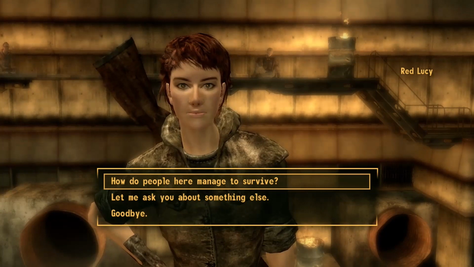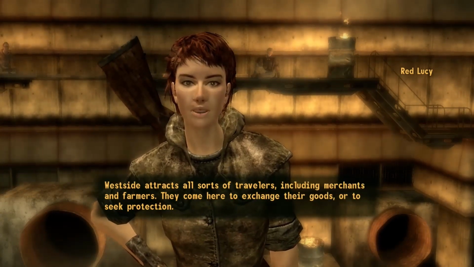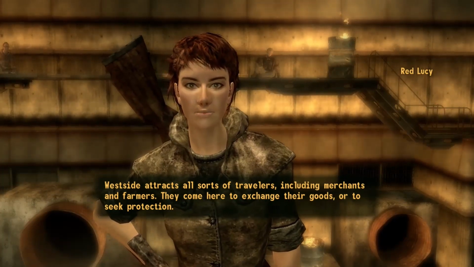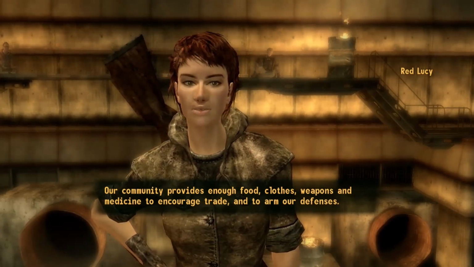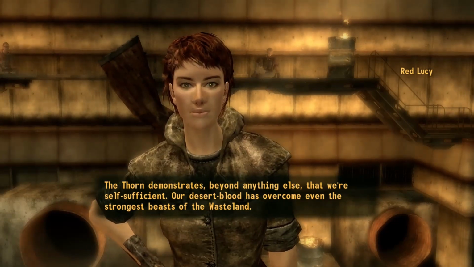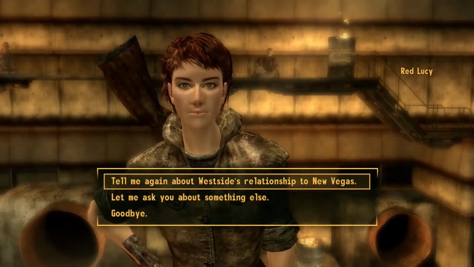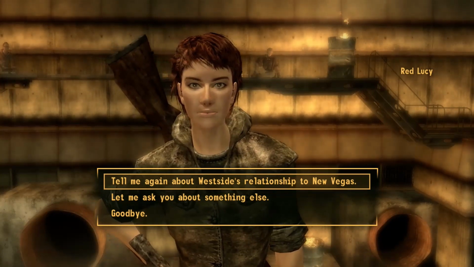How do people manage to survive? West Side attracts all sorts of travelers, including merchants and farmers. They come here to exchange their goods or to seek protection. Our community provides enough food, clothes, weapons, and medicine to encourage trade and to arm our defenses. The Thorn demonstrates, beyond anything else, that we're self-sufficient. Our desert blood has overcome even the strongest beasts of the wasteland. Sounds pretty profound. Tell me again about Westlands. No.